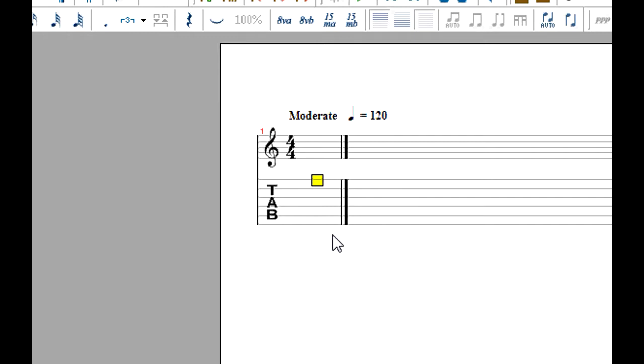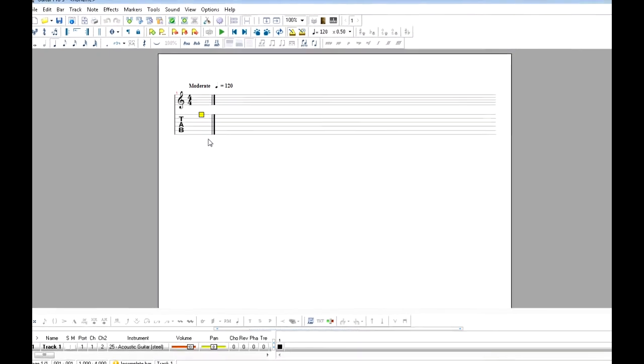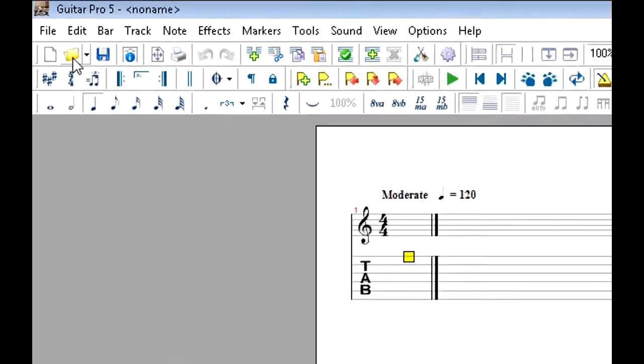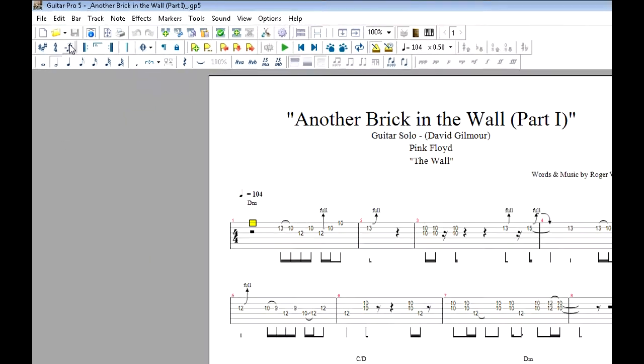Because the program basically will play back for you using MIDI sounds, but it'll play back for you anything that you type in, and you can do bends, you can do artificial harmonics. I mean, a lot of stuff that guitar players would do that you typically don't see written on standard notation, but you see it written in tabs. So anyways, let me pull up a file here and give you an idea of what stuff looks like.